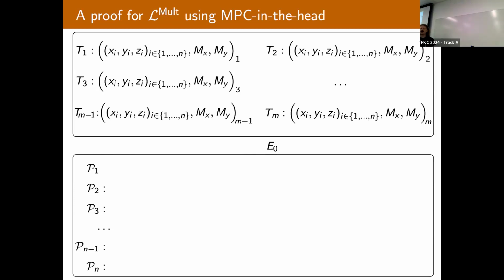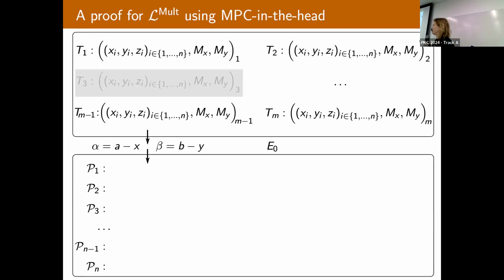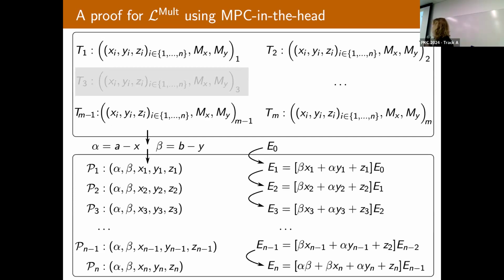And again, the verifier can now challenge the prover saying, okay, I want to see everything except T3. The prover opens and then the verifier again has some confidence that they are all correctly computed, and especially has some confidence that T3 is correctly computed. And T3 is then used as an input to this MPC in the head thing, and then we repeat. Again, we have this MPC in the head phase, the prover commits, and the verifier challenges. And so there's a particular trade-off between the size of M and N, and also the number of things that we disclose or not, that we can use to really optimize this protocol.